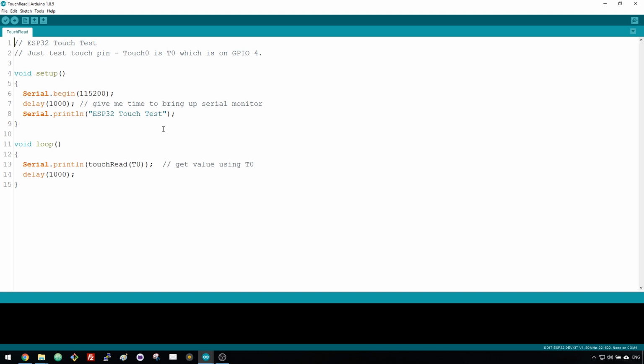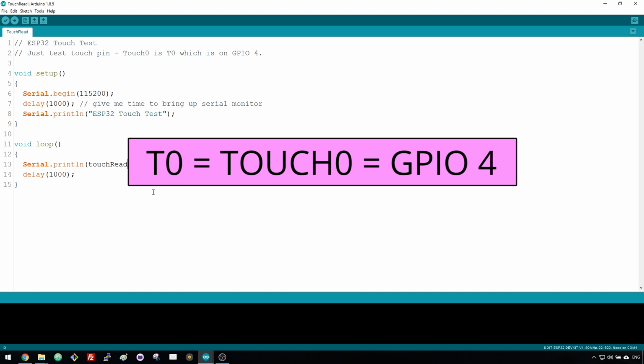This example reads the touch pin 0 and displays the results in the serial monitor. The touch pin 0 corresponds to GPIO4, as we've seen previously in the pinout. In this code, in the setup, you start by initializing the serial monitor to display the sensor readings. In the loop is where you read the sensor. As you can see, it uses the touchRead function, and you pass as an argument the pin you want to read. In this case, the example uses T0, which is touch sensor 0 in GPIO4.